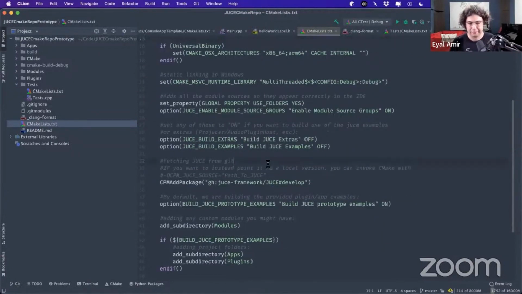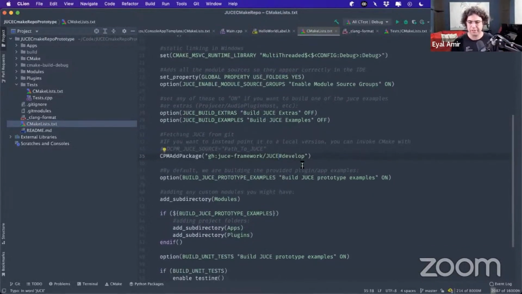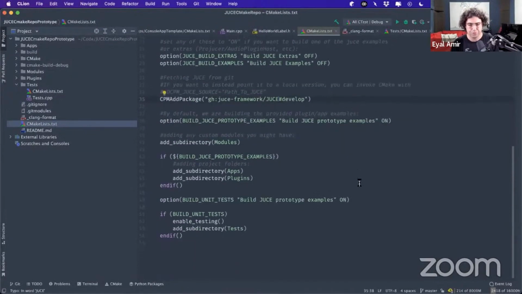These have to do with how the source folders show up when you open an Xcode project. And here, that's the interesting bit. This is where I bring in JUCE, right? So I've connected my project to this version of JUCE, and it will just go to GitHub automatically, fetch that into the build directory, so into a temporary directory inside my project. So I don't have to do anything to have JUCE. If anybody grabs this, you don't need to have JUCE. It will get it for you. And there are ways to configure that, which I will go over in a second. So you add this, and then you add other directories like apps, plugins, and unit tests.